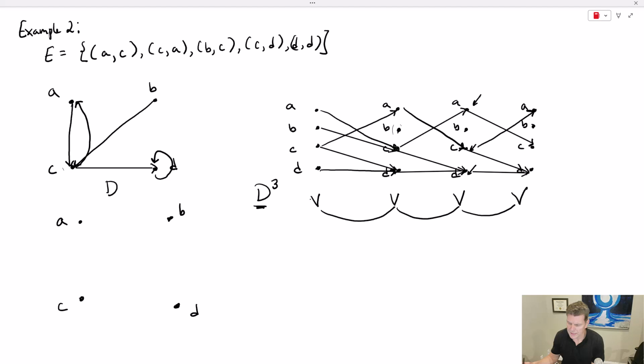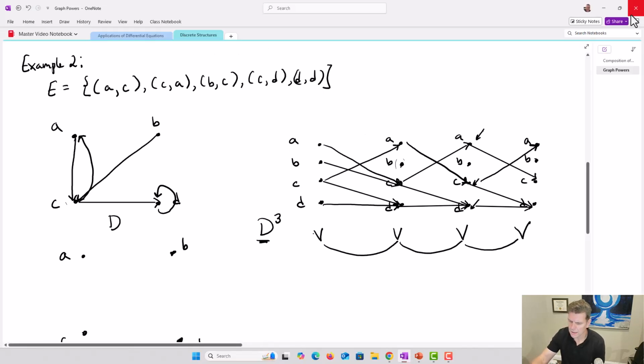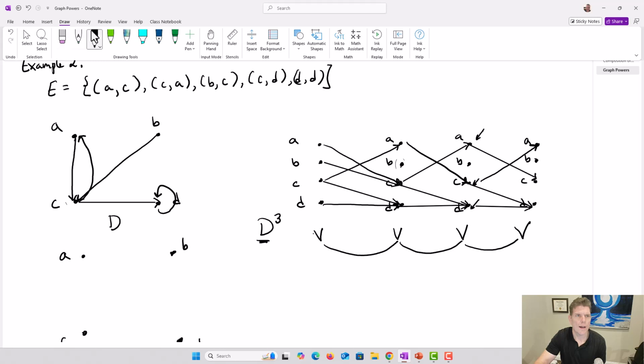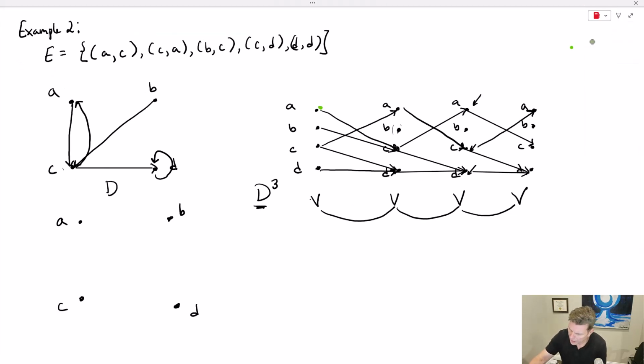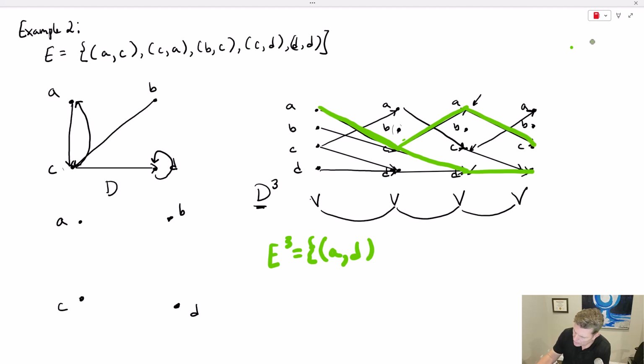Now what I'm going to need to do is go in and trace the values on my graph and write them in. So I'm going to do this in green, just to help myself out, make it clear. So we're going to start out at A. We notice that A there. So that means that in my set, call it E3 in this case, my edge set 3, I'm going to have A goes to D. Notice that we just drew that path from A to D. Now I will actually take A goes to C goes to A goes to C, and so that also means that A will go to C as well.